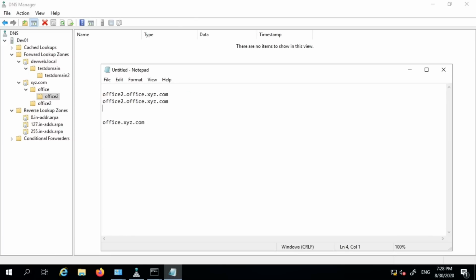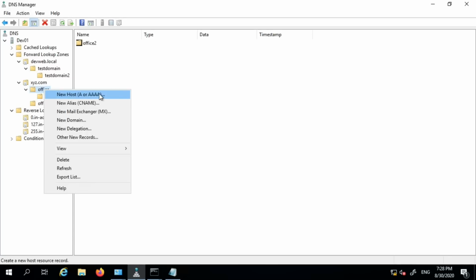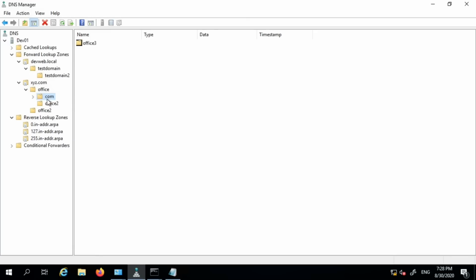Office 3, for example. So they're all offices, but you want all your offices under Office. So you create another one. You want to create Office 3 under that, so you create new domain, office3.com. So that will put it with the Office 2. Okay, I think I made a mistake there.